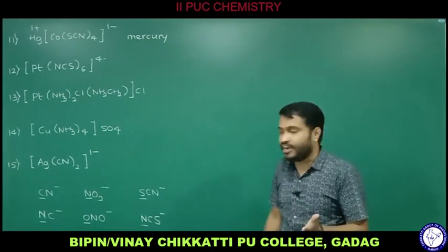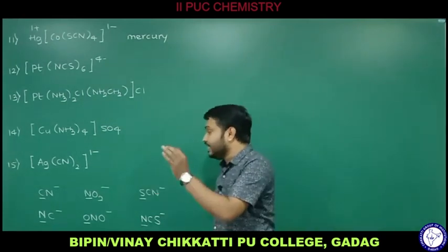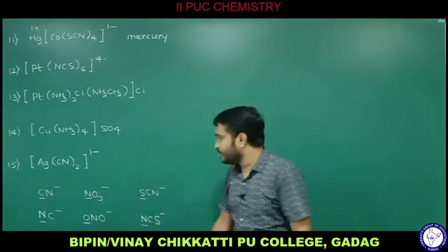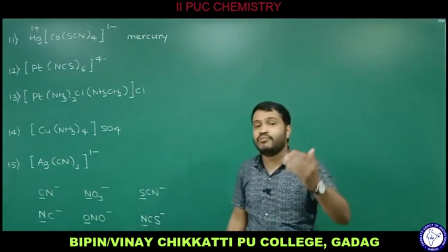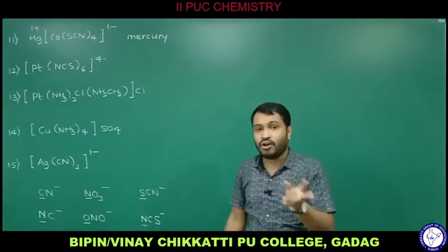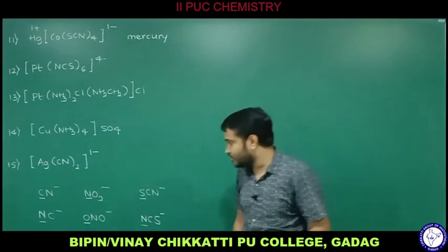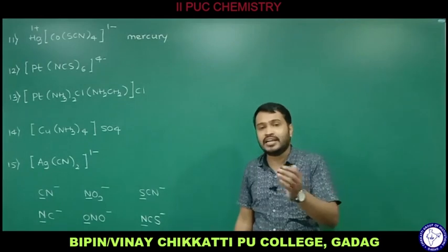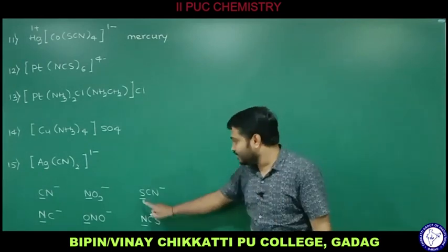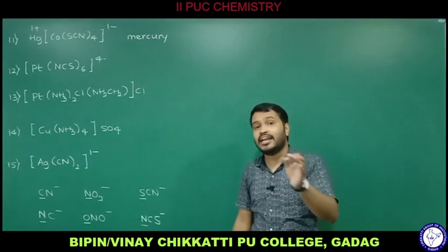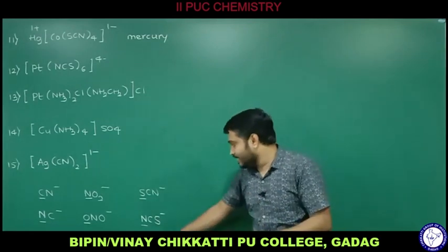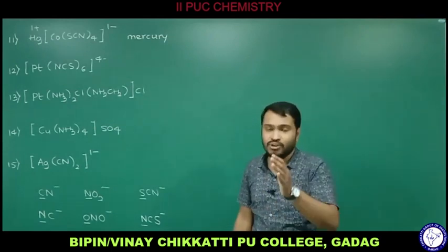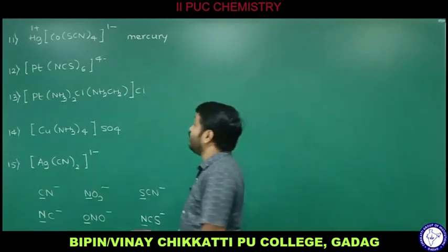One more fashion of writing we have. We need to write the ligating atom at the end of the ligand. For example, in this case of NO2 minus, if nitrogen is a ligating atom, we would write nitro-N or nitrito-N. Both are considered. Whereas in this case, ONO minus, nitro-O, you can write nitrito-O. Similarly, in case of SCN minus, thiocyanato-S, yes, we can write. And in case of NCS minus, thiocyanato-N we can write. This is how we can write the name of the ligating atom after the name of the ligand.